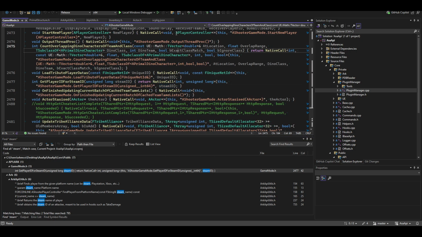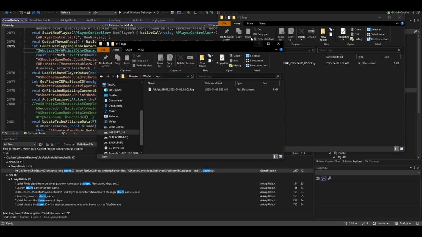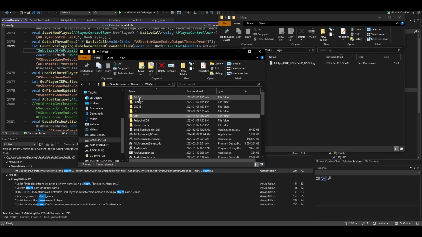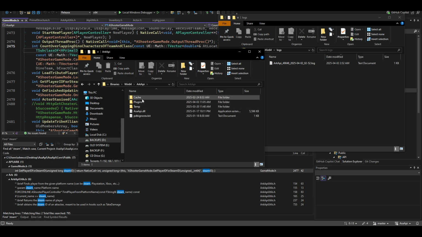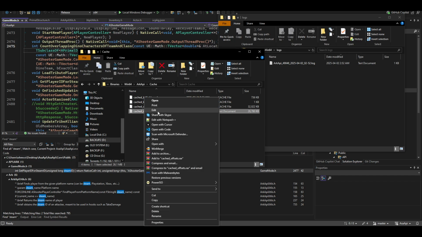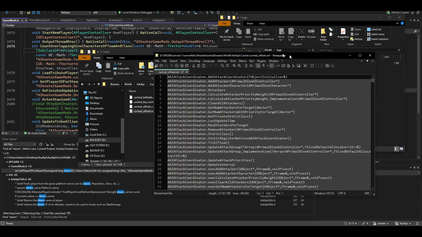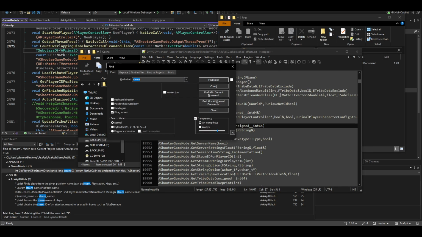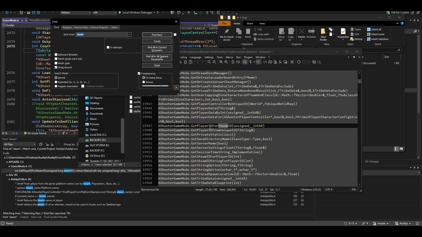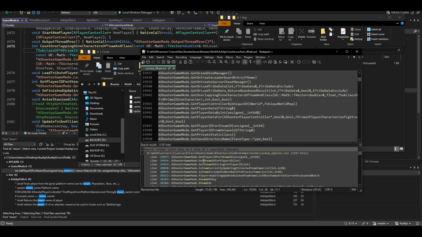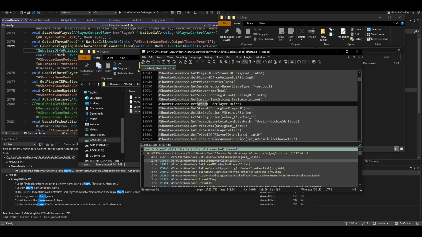Yeah. So even in our, let's try to check here in our cache. We might find something valuable, cache, and then your offset. Open in Notepad++, and then you can see here Steam. Get player ID for Steam. Maybe find all. Get player. Get Steam ID for player ID. Oh yeah, this one could be one. Get Steam ID for player ID. Get Steam. Wait, I don't get it.